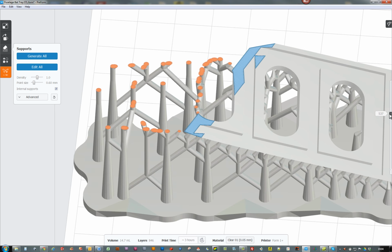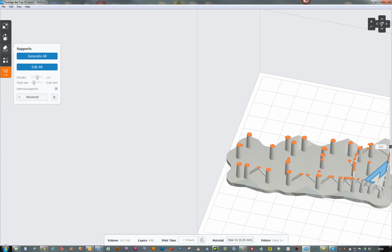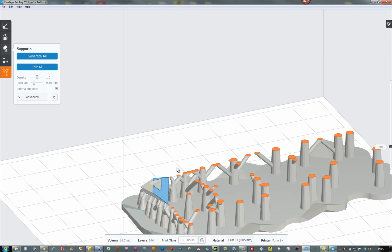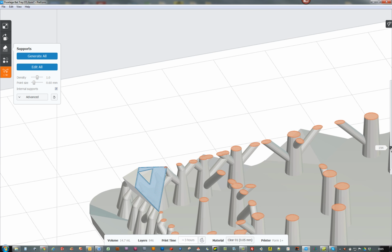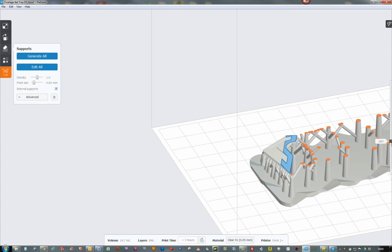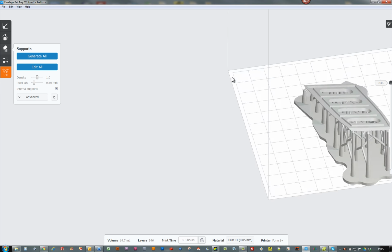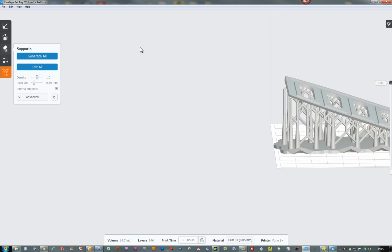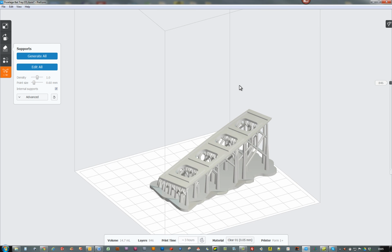The only problem I can see is right at the beginning here. Looking from another angle, at that point it shouldn't be a problem. Going down, at that point it obviously is a problem, because that's going to be trapped here, possibly a trapped bubble, I'm not really sure. But everything else looks okay. So thanks a bunch for your comments, I really do appreciate it. If you get a chance to have a play with these and have a look, I'd greatly appreciate your time. I look forward to seeing what you have to say. Okay, thanks.